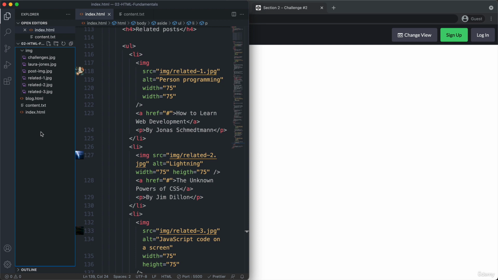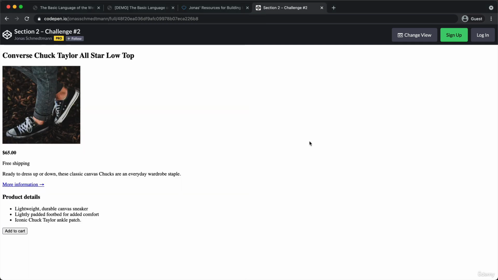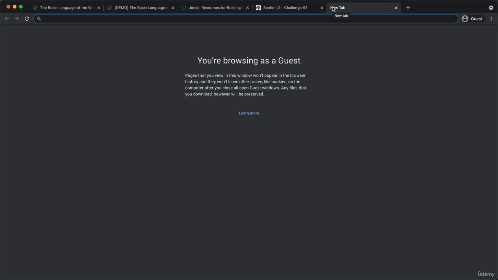The reason why I'm not doing that here in the video is because we're actually going to build on this challenge later. We will keep developing this very small project over the next few sections, and that would create a mess of different files and a lot of different code. But of course, because you're doing it on your own computer, it's easier for you. So you can, if you want, create a new HTML file and do it there. But on the other hand, I think it's also helpful and useful for you to learn a little bit about CodePen.io and create the challenge there.